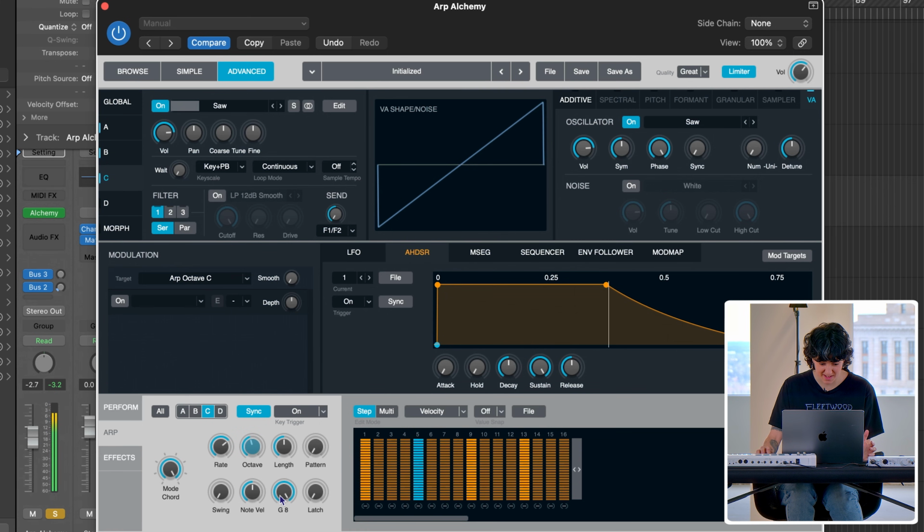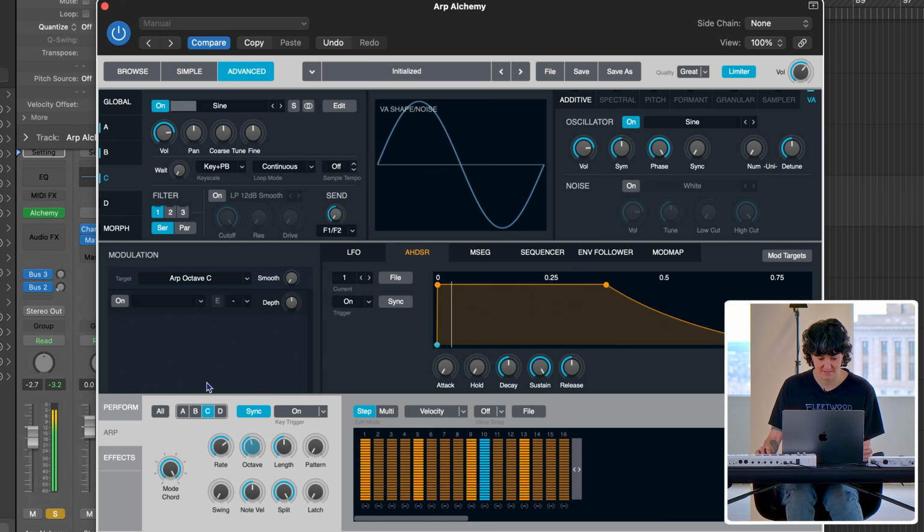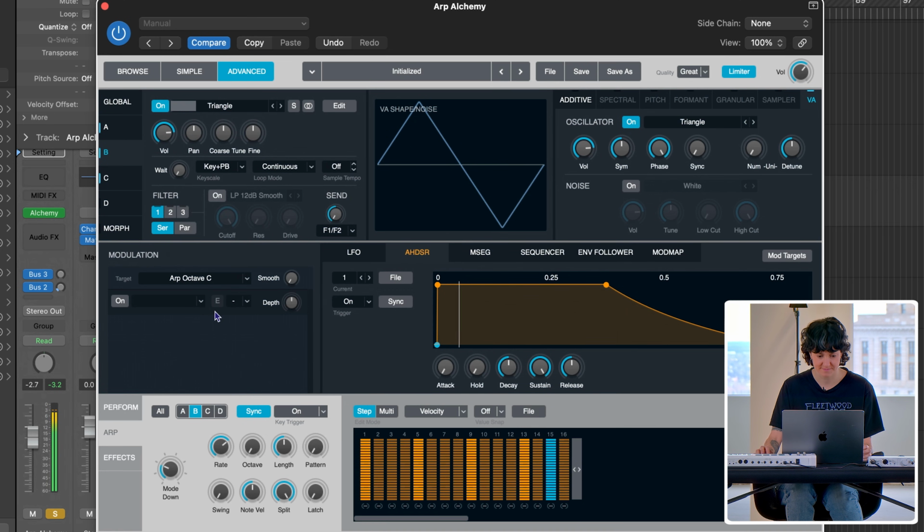Add more octaves on layer C. Maybe change the sound of layer C. Change the sound of layer B to a triangle wave. Polymetric arpeggios, baby!